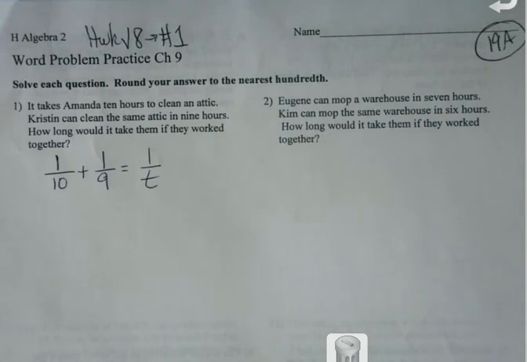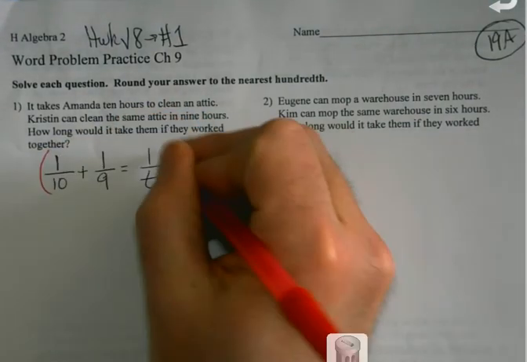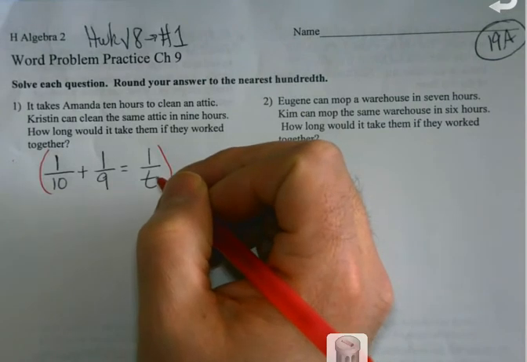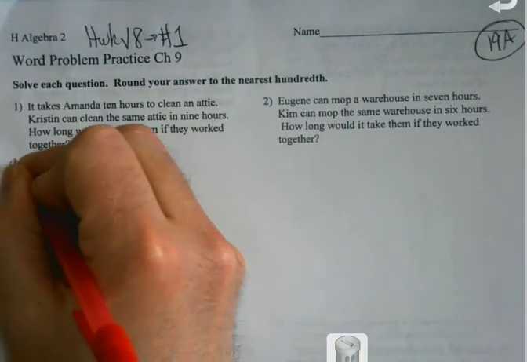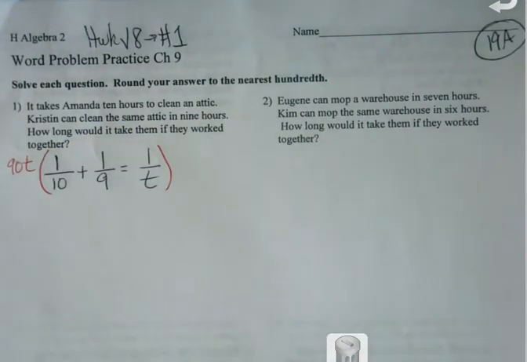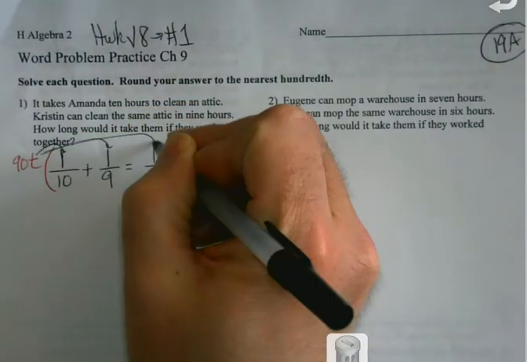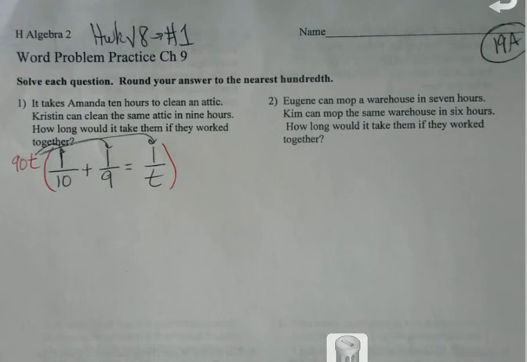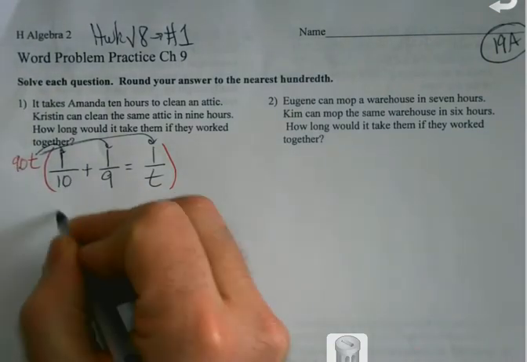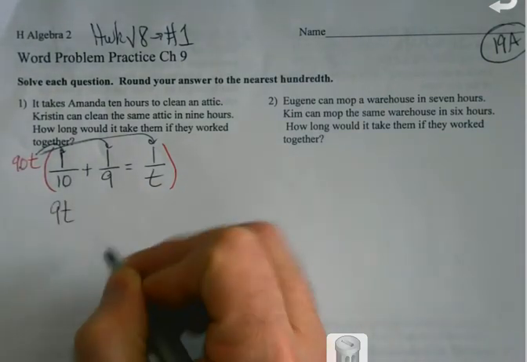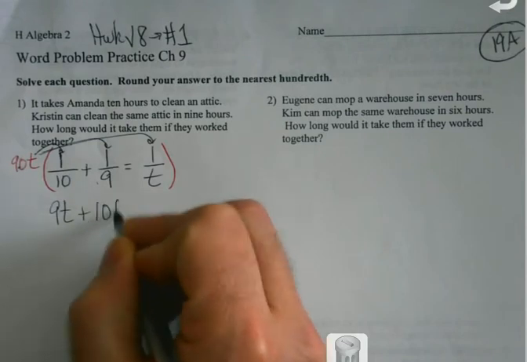So all of them on this first page are going to set up this way, and the easiest way to go is going to be to just multiply through by your least common multiple. Even if you just multiplied everything in the denominator together, it would work. It just would be larger numbers at the end. And then I distribute that LCM through by multiplying, and I'm going to get rid of all the fractions. So 90 divided by 10 would be 9t. 90 divided by 9 would be 10t.